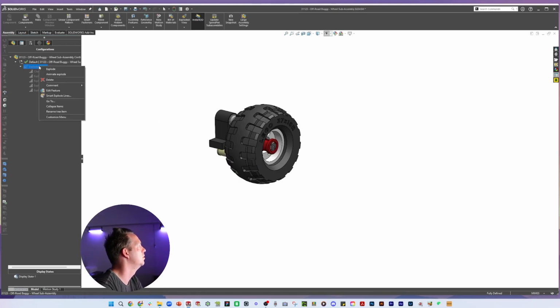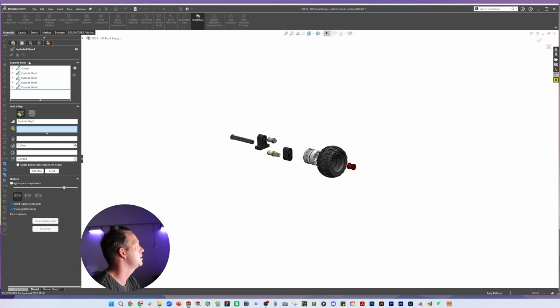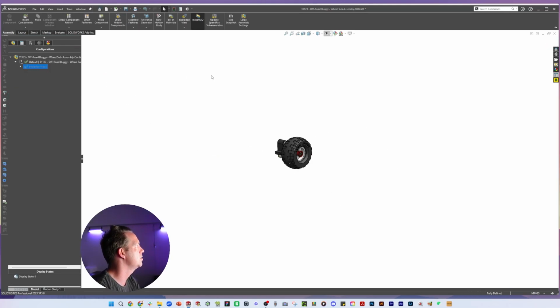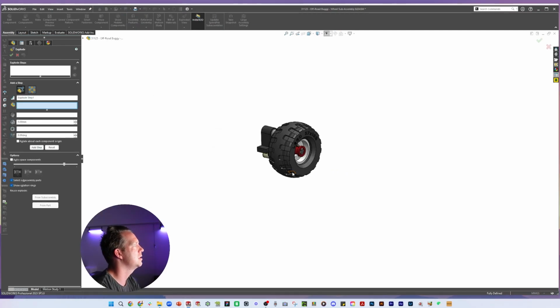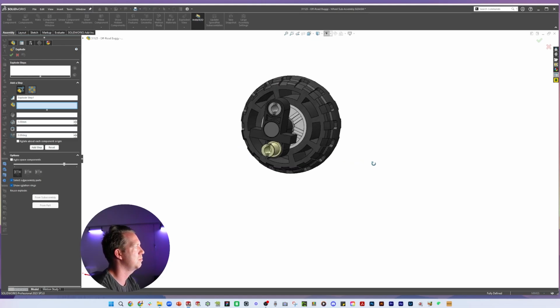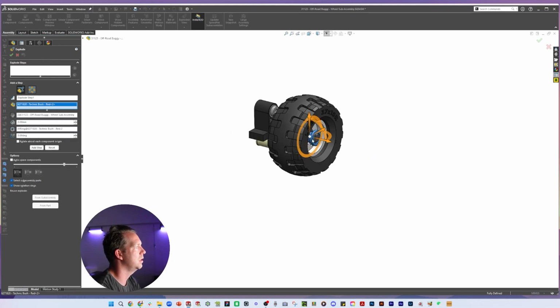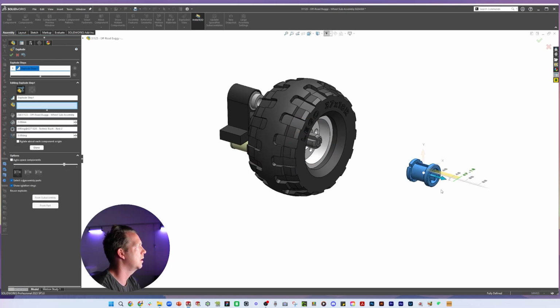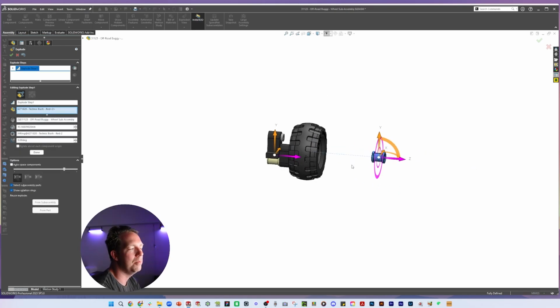So let's go into, again, the exploded view. We can edit the feature and let's just start from scratch. So to do that, and then just delete the exploded view and start again. And this time I'm not going to use Auto Space Components at all, even when I select multiple parts. So we'll just do it in the old school way. I'm going to click and drag apart. I'm not going to be pedantic about spacing.